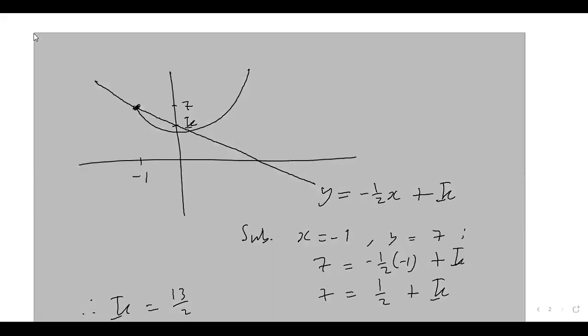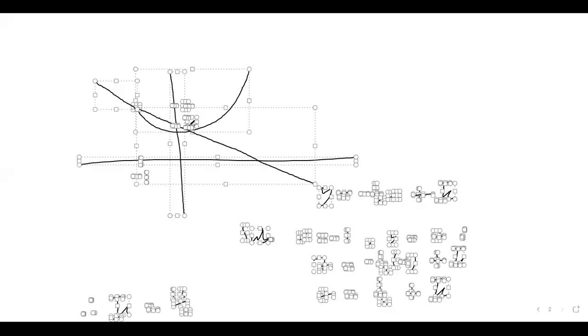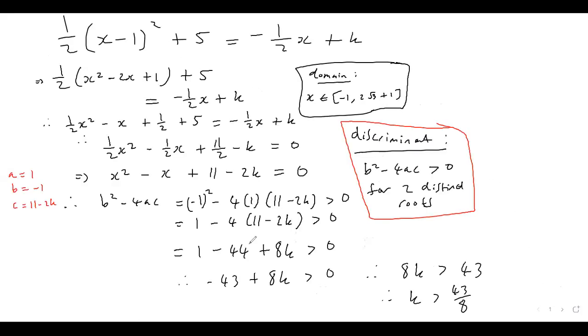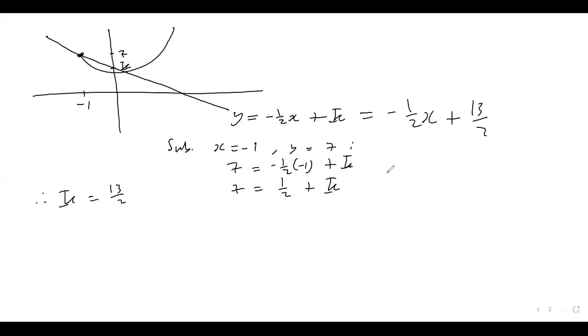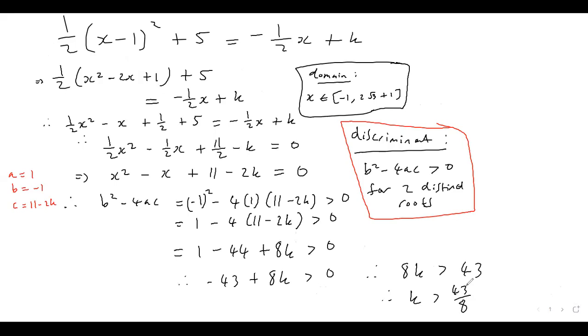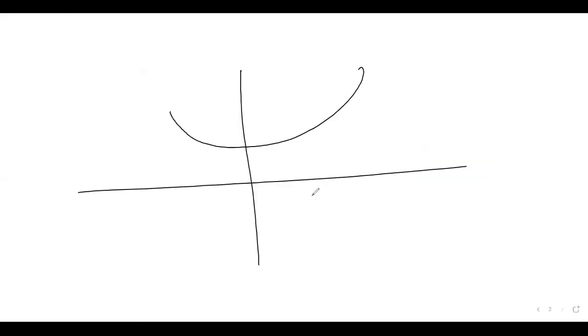Okay, so we now know the following. Sorry, let me just move this up again. So we've got this curve here, this equation there, which is y equals negative half x plus 13 over 2. Using what we did with the discriminant, we said that k must be bigger than 43 over 8. So what we've just essentially worked out, if I try and draw a new curve to explain this better, so we've got our curve like this. What we just worked out with our discriminant calculation is that k must be bigger than 43 over 8. So it's got to be bigger than that number there.